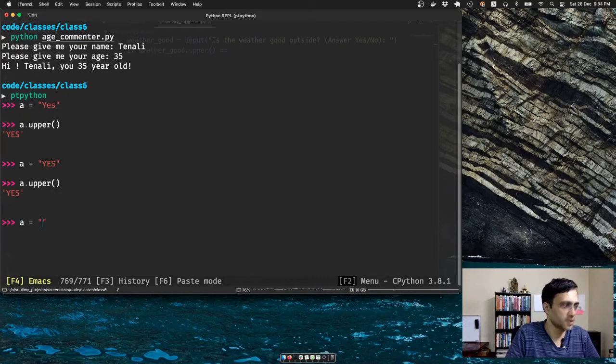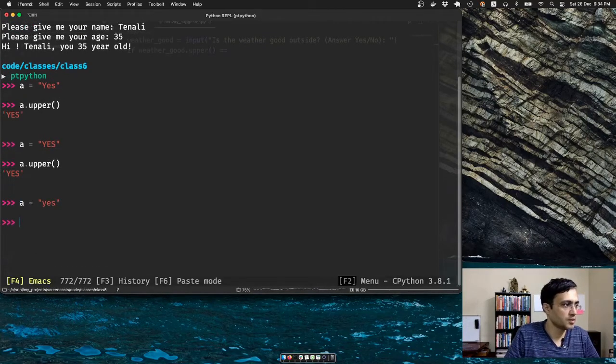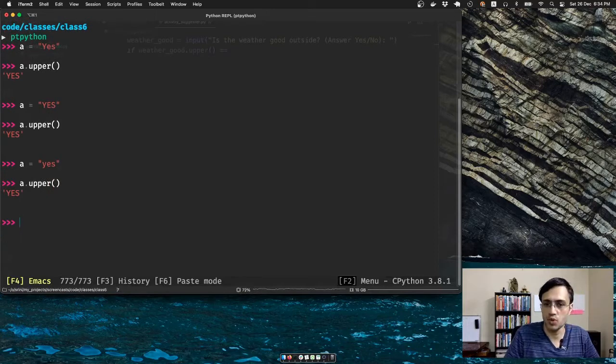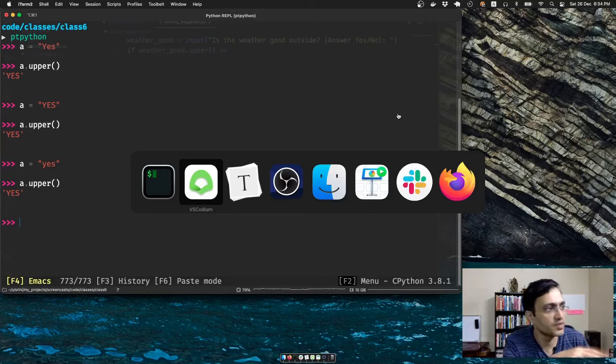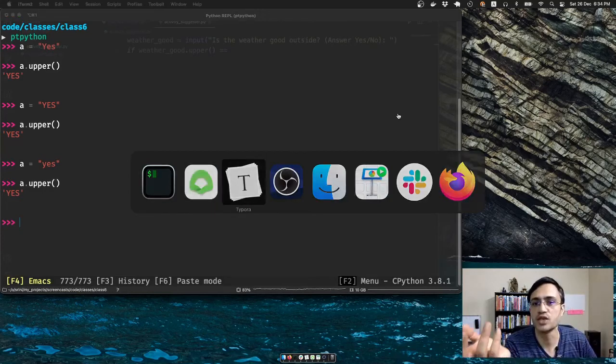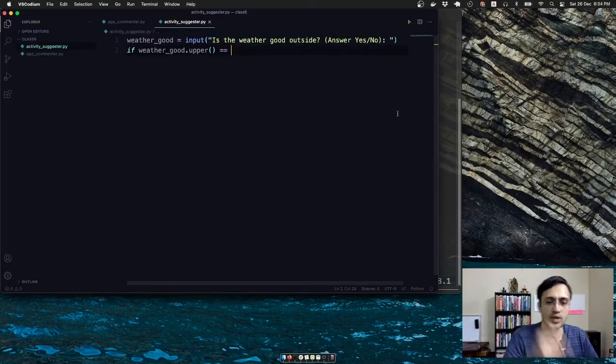If it is this, again a dot upper is the same. So I'm trying to normalize all these different possible inputs into one thing, so that I can compare with a lot more conviction and a lot less chance of error. Otherwise people might enter any of these forms and my program will not execute the way I want it to. So I'm doing this upper, and obviously this is a string, so I have to put it in quotes. Of course you can use single quotes or double quotes. I keep mixing them up. It's your choice.